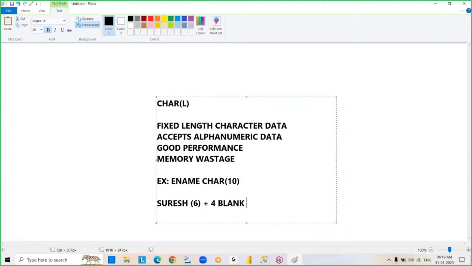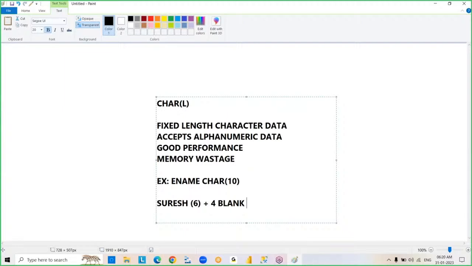But it is occupying 6 bytes for the data we inserted, and the remaining 4 bytes go for blank padding. That is a problem. Because of that reason, some space loss will be there when working with this data type.